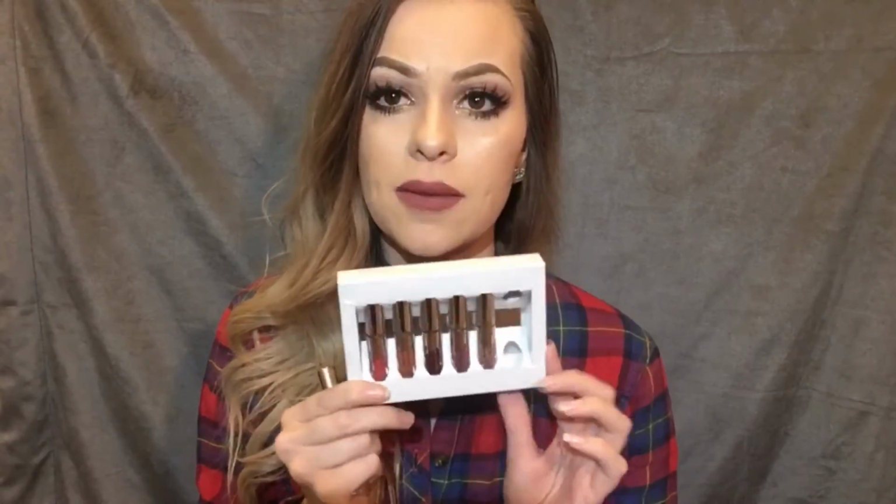It does have a lot of cool colors. Angel's a newer color, Vixen, Love Bite, those are all newer colors, and you can't get them, you can only get them with the holiday edition, to my knowledge, because I tried to get these individually. But the color that I'm wearing is Angel, and these are minis, and it says they're minis, but they are very mini. They're not what you would think a mini is. There are standard size mini glosses, which are still the same thickness, but just about half of the tube. But these are extremely skinny. They're skinny minis, literally really skinny. So I think I can maybe apply this 2 or 3 times. Just kidding. A little bit more than that, but you get the idea.